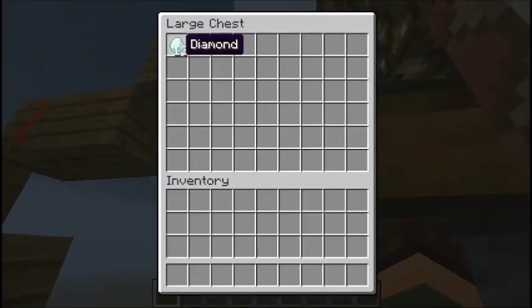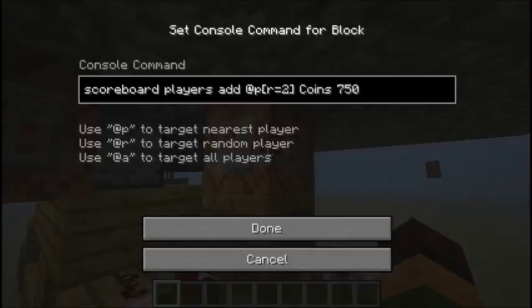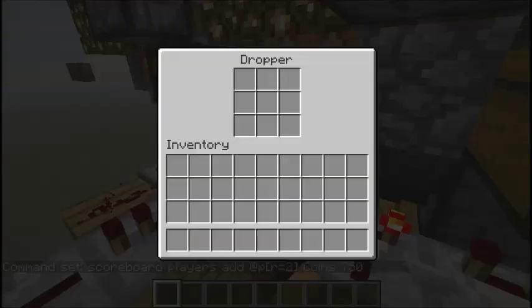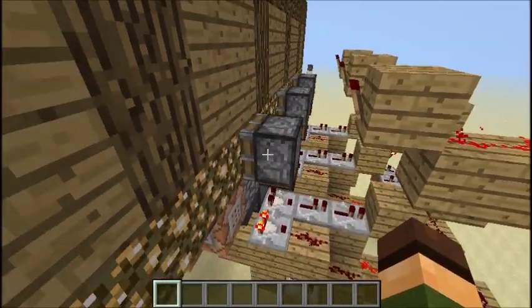it puts an item inside this large chest up here, and it will also activate this command block back here, which is scoreboard players add @p[r=2] coins 750. So same thing as removing the coins, except you replace the word remove with add, and your score coins min doesn't need to be there, because you can have whatever amount of coins you want to sell something. And then it's going to add 750 coins. But once an item goes inside the chest, or inside the dropper at least, it's just going to activate the piston, not allowing anyone else to go inside the chest.